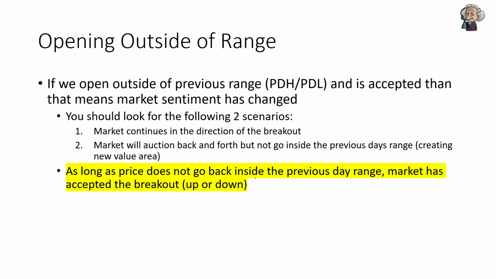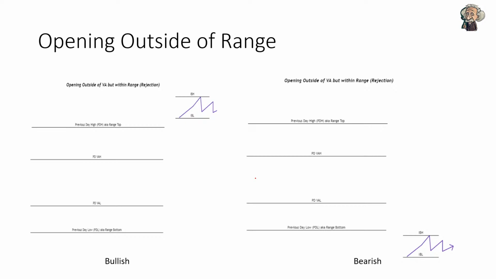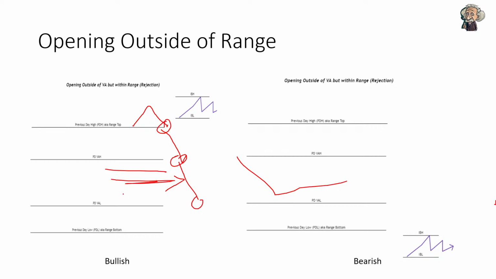If it does open outside the range, your PDH and PDL become key levels to keep an eye on. At least it's done a great job lately, because we've had a lot of gaps on the trend up, and you're able to see here, right? If you open above here, you don't want them to lose that range, because then you have the value area high, and these would be the targets that you're targeting, along with the POC somewhere in between.